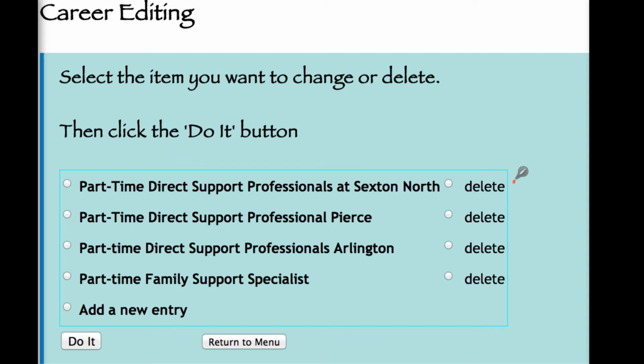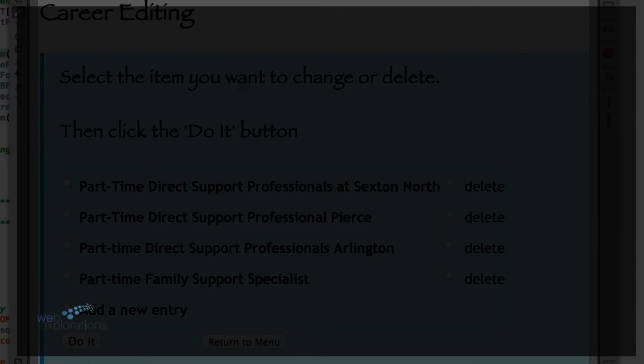You also have to go into the database and find out if it's checked or not to know if it's been published or not. So you have to get the information from the table and display in your checkboxes so the user knows if it's published or not published. So there you have editcareer.php.